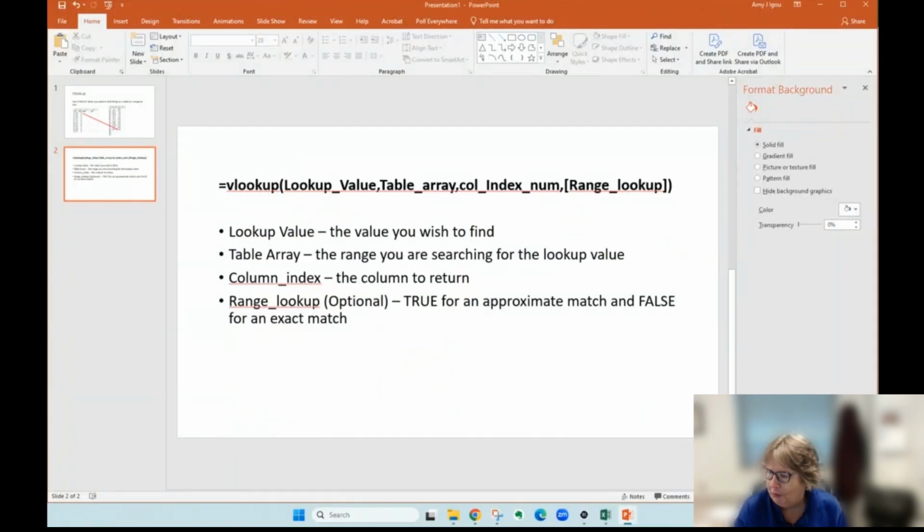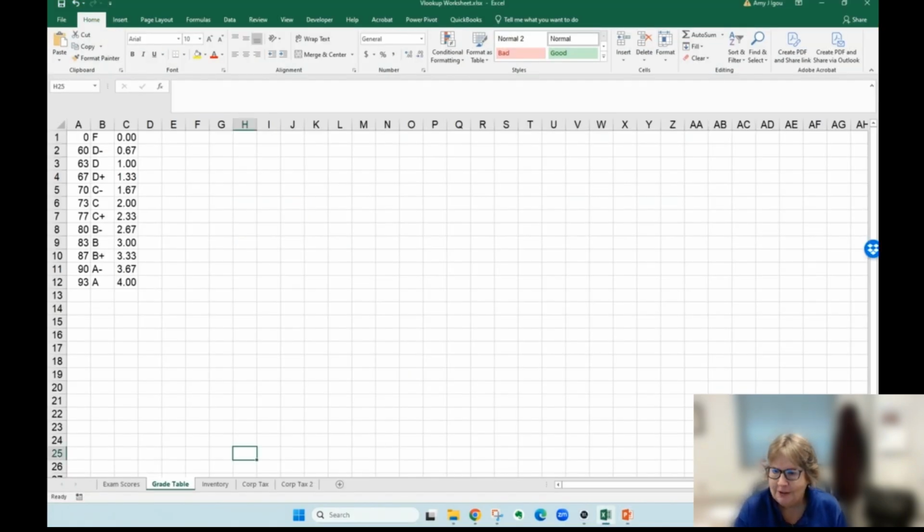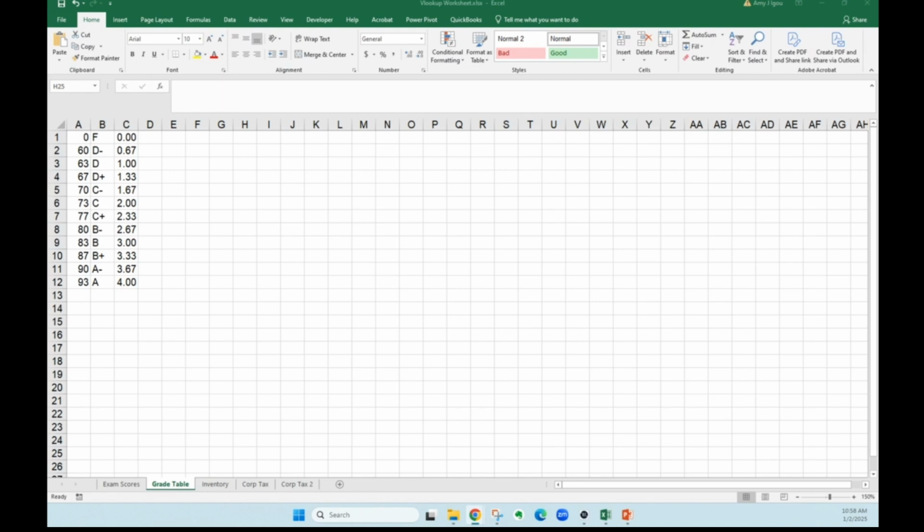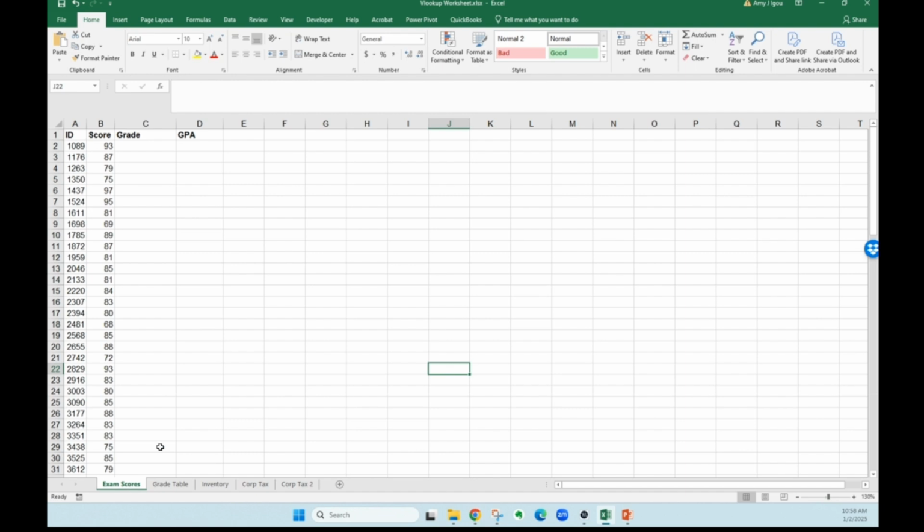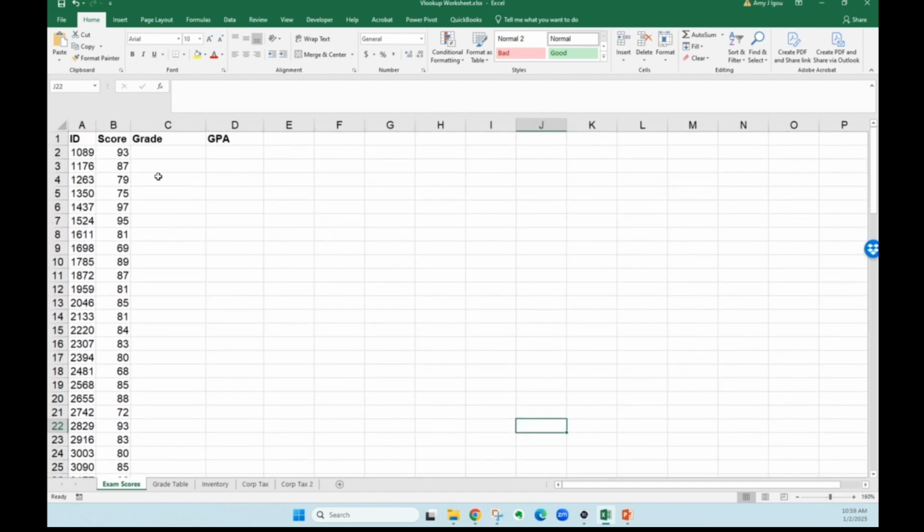All right, so let's go ahead and switch over to Excel. If we go here to our exam scores, I'm going to enlarge it just a little bit. We have a column for grade and one for GPA.